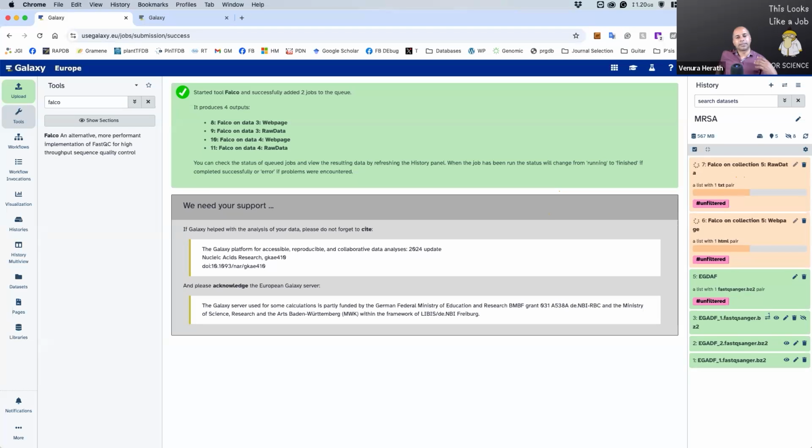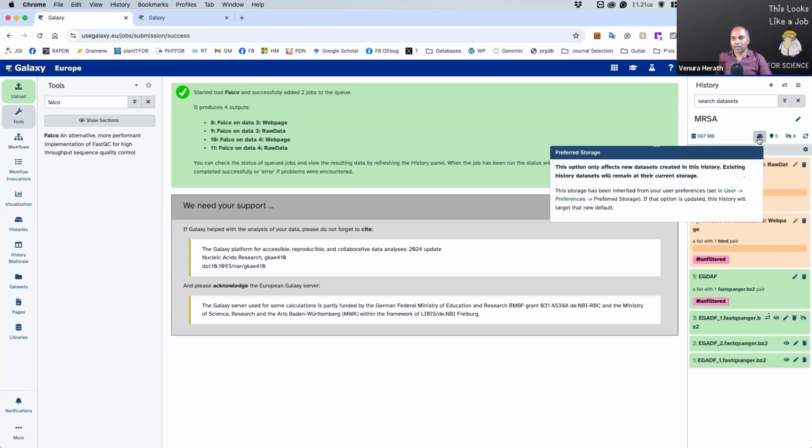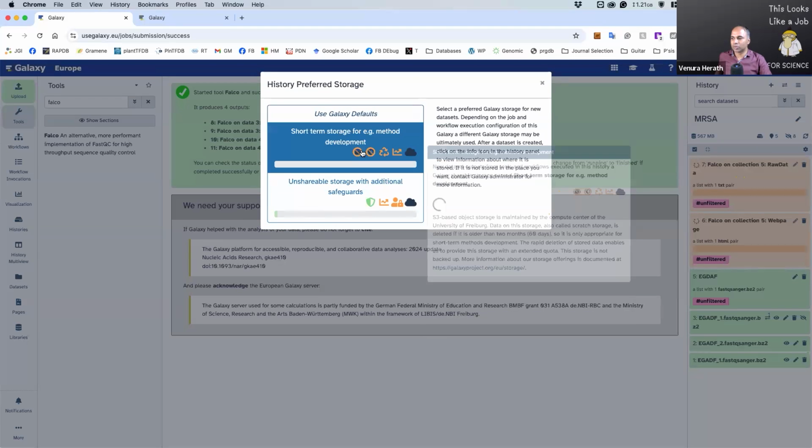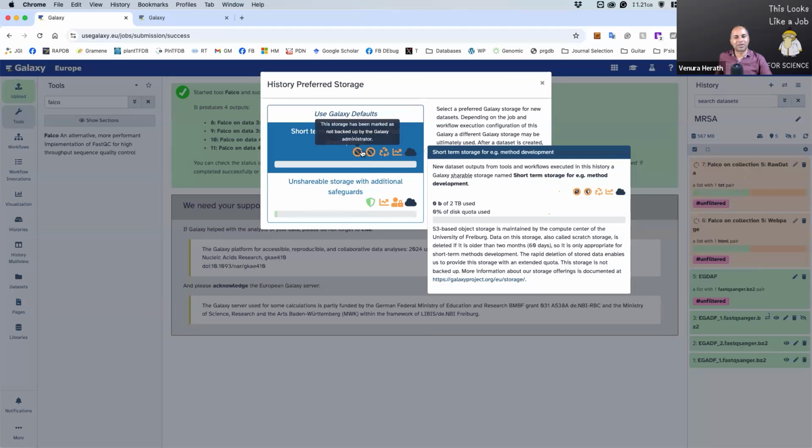Let's assume you're doing a big project, but you can run it within a very short period of time, and you're going to save all of your data. You can see we are given only 250 gigabytes, but if you click here, you have an option of using 2 terabytes. Remember it's temporary, so it will expire.